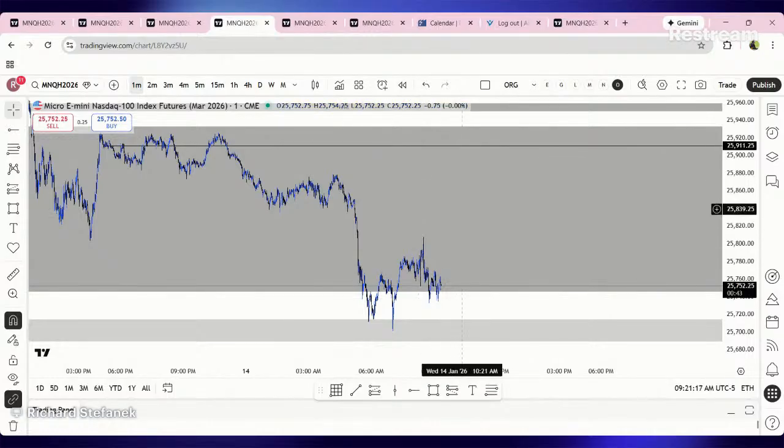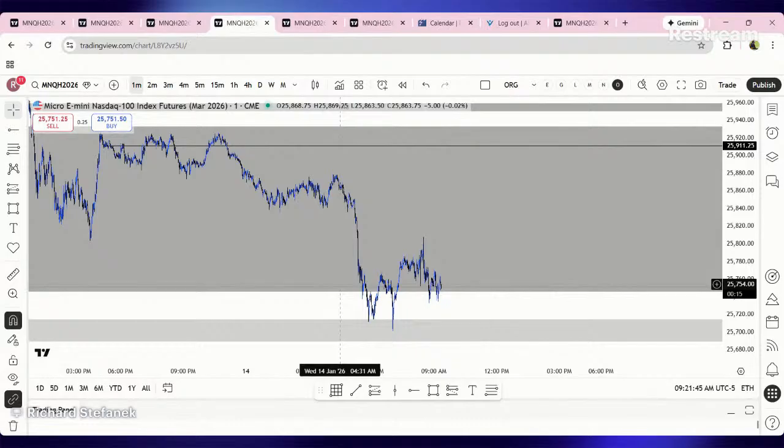It's looking like it's going to be a pretty big gap too, over 200 handles. And if it's that large, sometimes it doesn't always close. Might get to the midpoint, might get to the first quadrant or the lower quadrant. But if it can't get to certain things like the midpoint or lower quadrant, and you have a bias that is bearish, what is that signaling to you? It's more than likely signaling that it's weak.